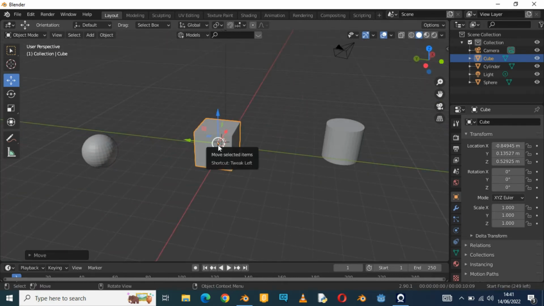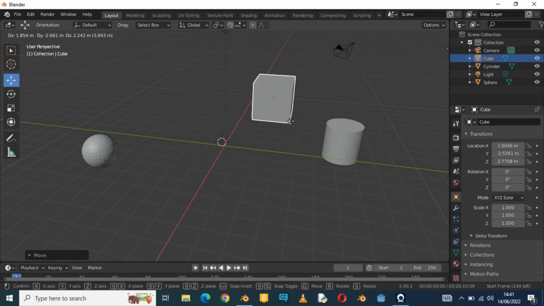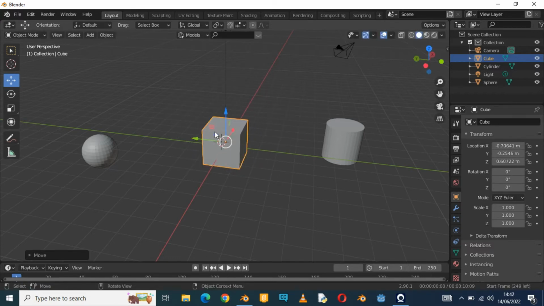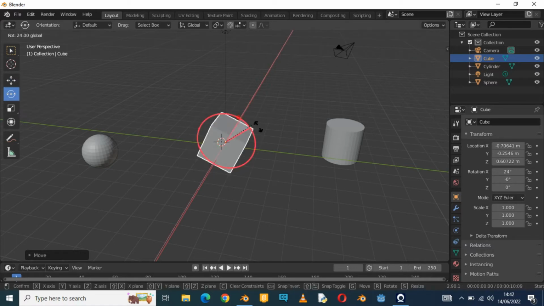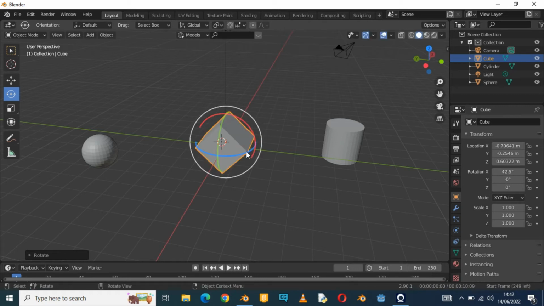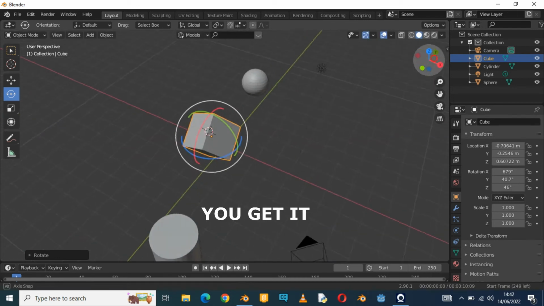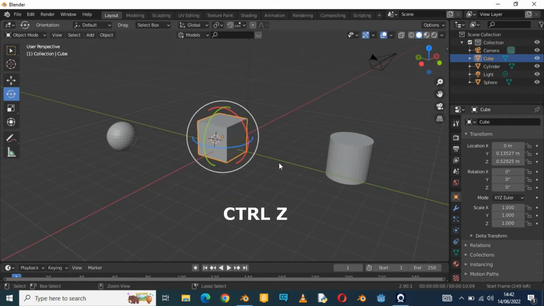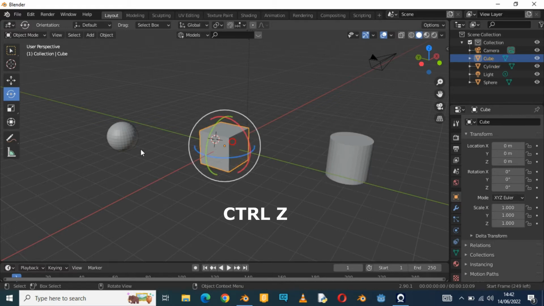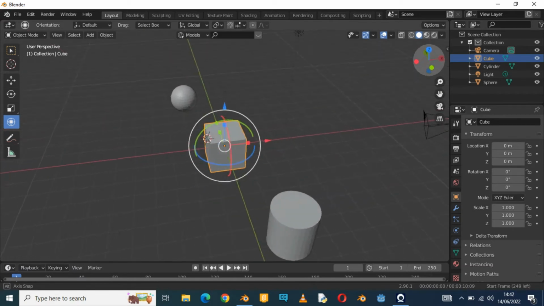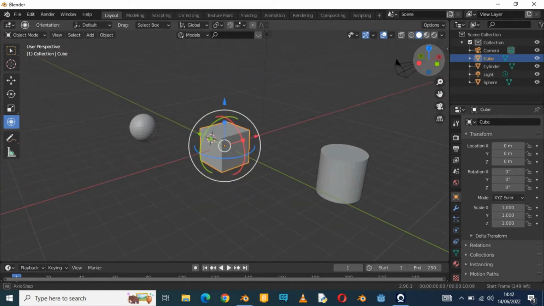But if you just want to move it randomly, you can just hold it and move it. So next we're going to go to our rotate. Rotate is to rotate this. You can rotate on any axis, or you just grab any point and you're rotating your view. So let me undo everything I've just done. Now this is for scaling, the same thing. Then transform is to do the three of them, a combination of all of them. You can scale, you can move, you can do all of them.